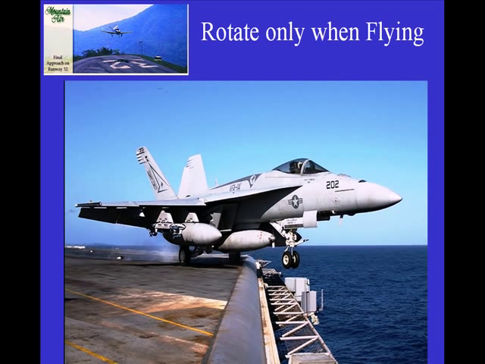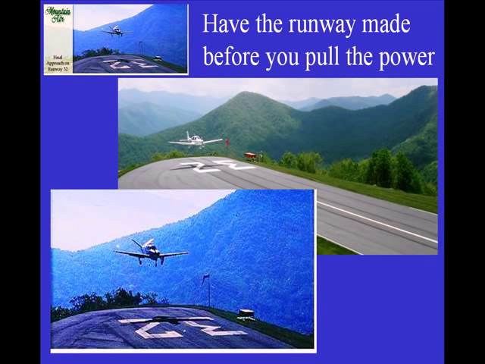Also, here's an example where an airplane did not rotate to clear the runway. That's perfectly all right at Mountain Air. You can certainly do that. You can clear the runway and then rotate if you need to. So sometimes the density altitude is higher than 4,400 feet, sometimes it's 5,000, 5,500 feet, and you just need more runway to get airborne.